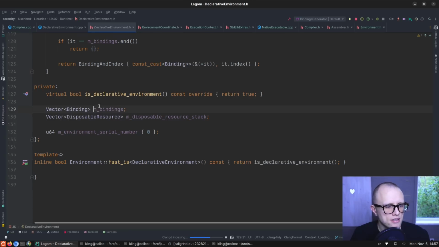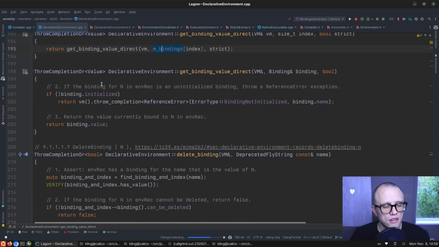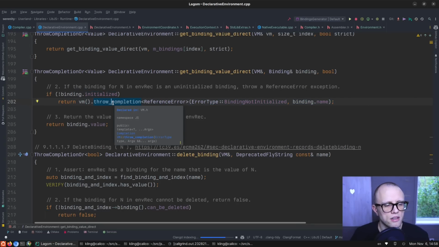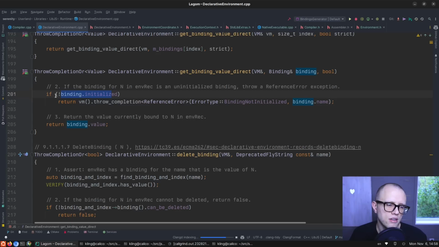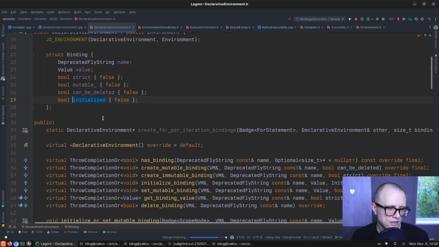So M bindings is a vector of bindings. And then we want to look at the initialized flag. And I don't want to do a throw in the fast path, obviously, so we'll just check. If it is uninitialized, we'll go to slow case. Let the slow case deal with all that. But we do need to get that flag out. Okay, and we also then need the value if it is initialized.